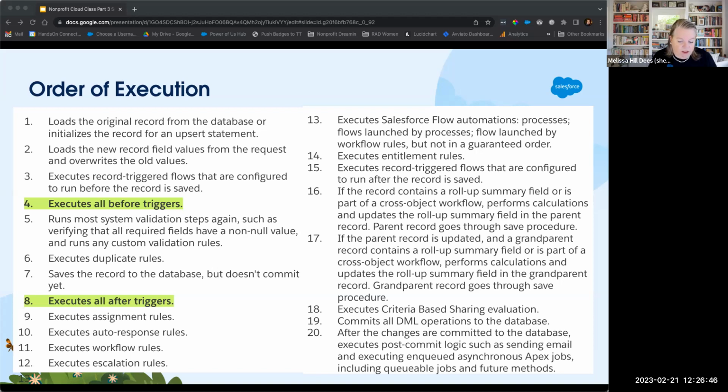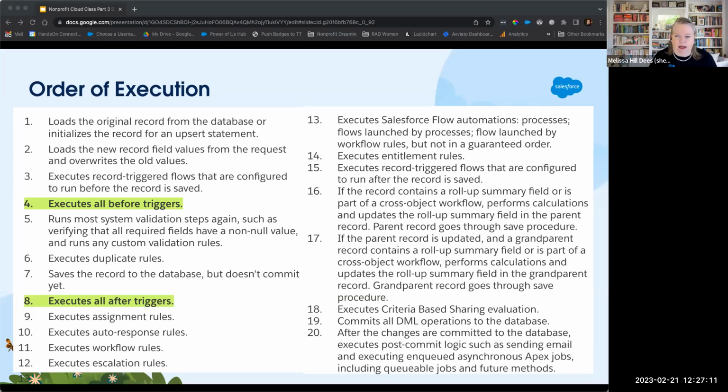It's also important to understand the order of execution of the other 18 executables in Salesforce to put the trigger order in the proper perspective, as well as the appropriate sequence. And you've probably learned more about order of execution creating flows than anything else, because of the before save flow.